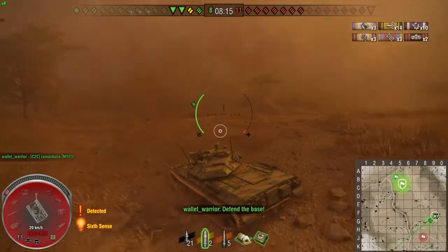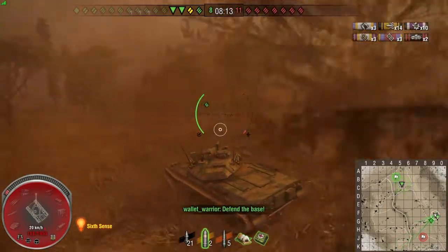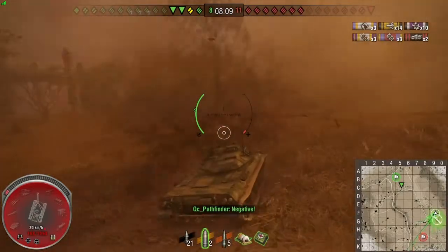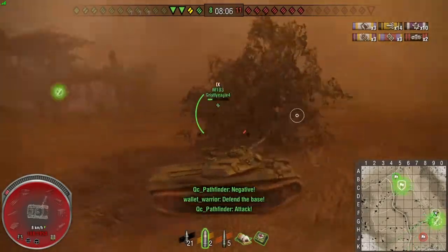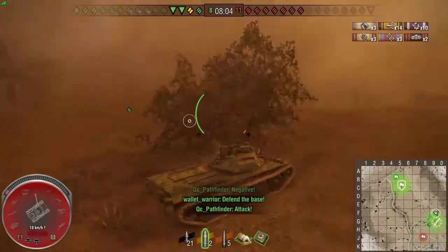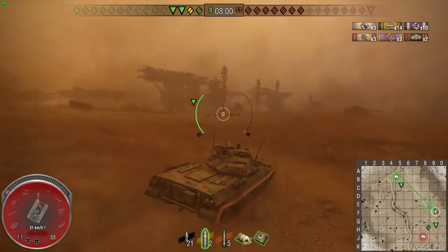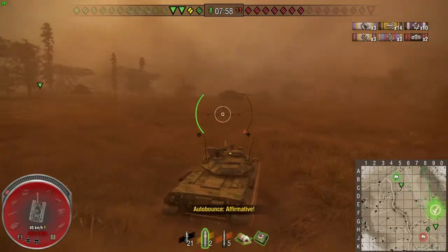Unfortunately, I was only able to track the M103 with the last shot, I think. So here we have a situation where there's an M103 and a Waffle on my team, and we have a Jag Tiger back at base. We don't really know where their tanks are, but there's definitely more tanks on their team than on mine. I'd like to go back to base to help the Jag Tiger.